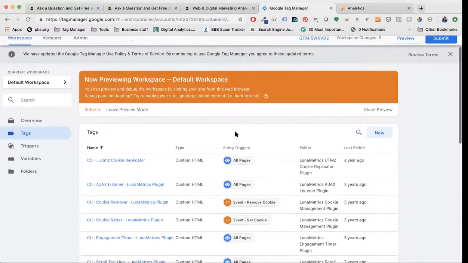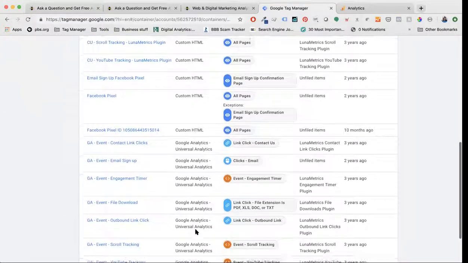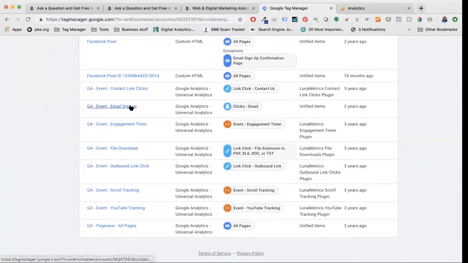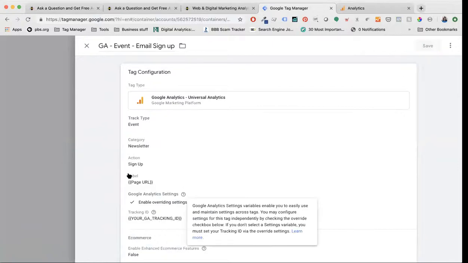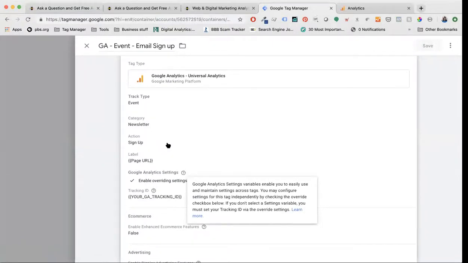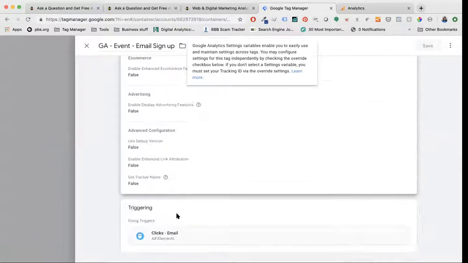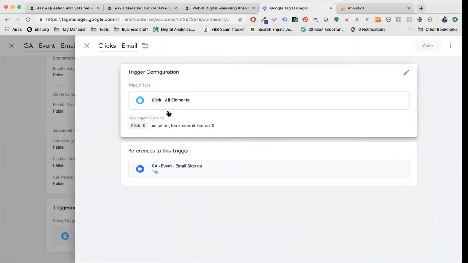And then in Tag Manager, what you would do is, I have one set up here already that I'll just show you. You can set up your event so that you can send whatever variables you want to Google Analytics. And you set up a rule here, this is the easiest way to do it, honestly. This reads like every time someone clicks on, says all elements, but you can also do links on this specific element. So in that case, it's G form submit button 3. The one we were looking at was form 18.